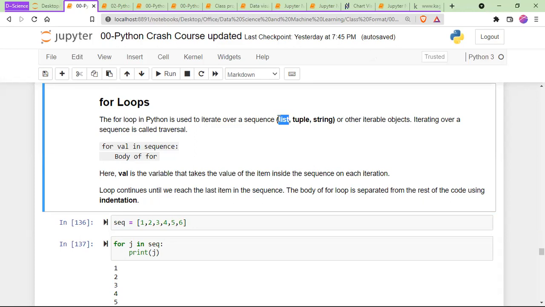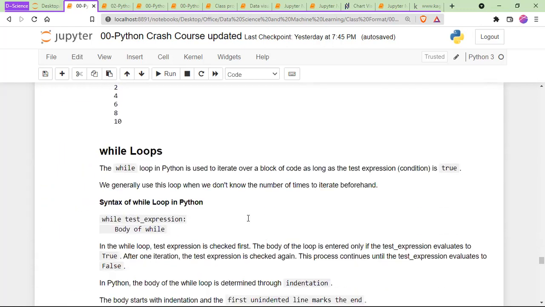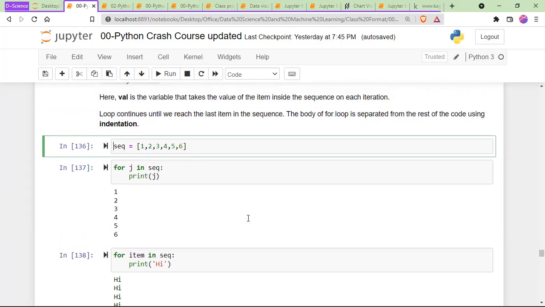Now a tuple is always in what? In parentheses. That is this type of bracket, open and close bracket. A tuple is always like that. As for a string, maybe when you go through the video again, after watching it once or twice, you should understand this better. So how do I identify a string? A string is in quotes, either single or double quotes or multiple line quotes. So for loops, we have the for loop and we have the while loop. So we're almost done. Let's look at the for loop.